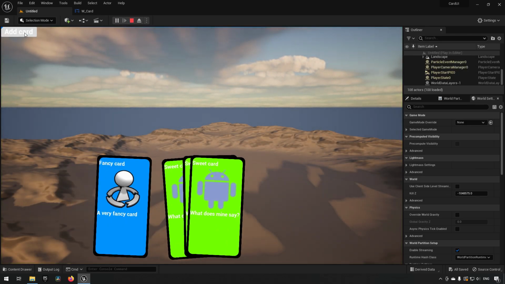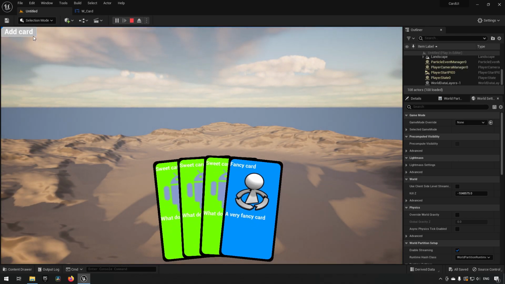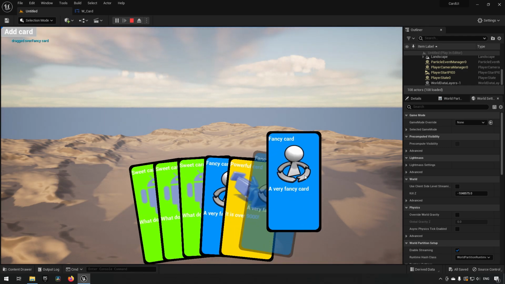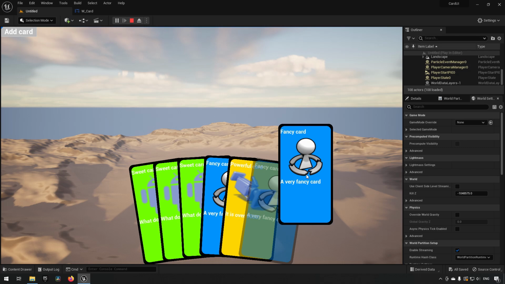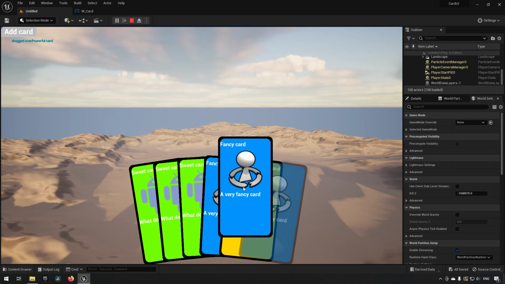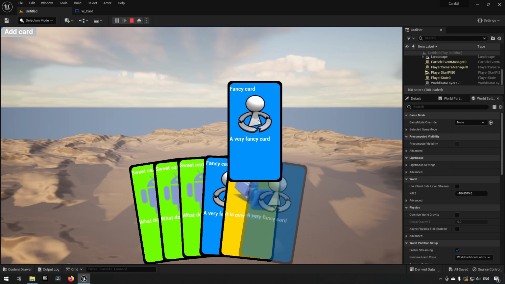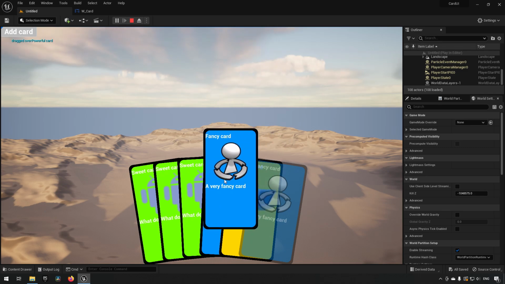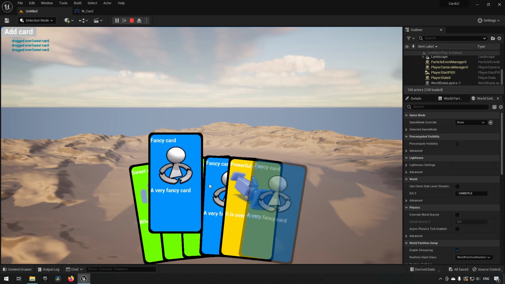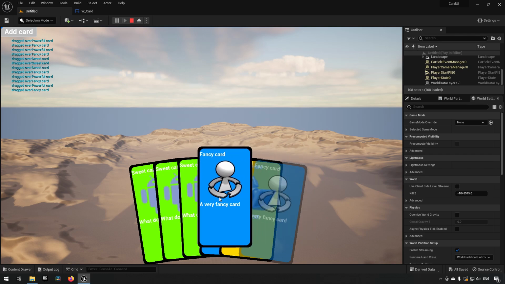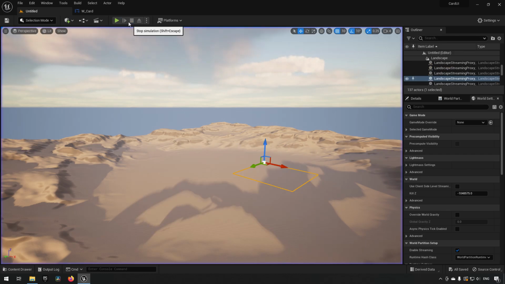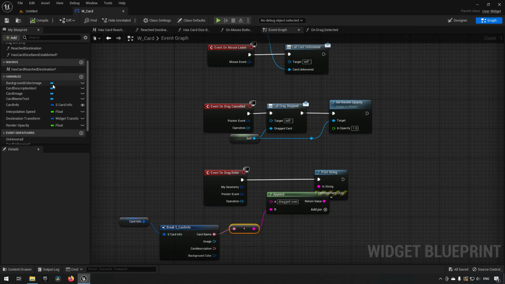So we add some cards. Very bad configuration of cards. We drag the blue card, we get the drag fancy card. Currently it's detecting that we're dragging over ourselves over here. Then we get over here, we get the powerful card, which is the yellow one. We drag over here, we get the fancy card, sweet card, sweet card, sweet card. So you can see that this triggers whenever we start hovering or dragging over with a different card, which is good so we don't have it occurring all the time.